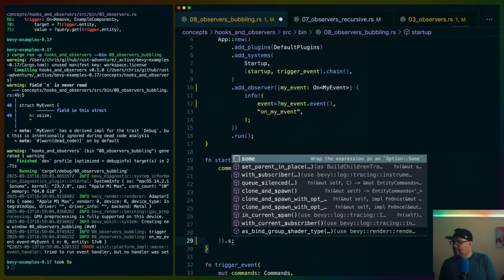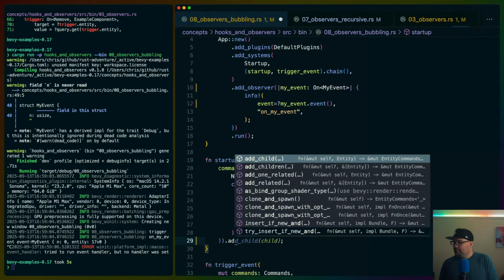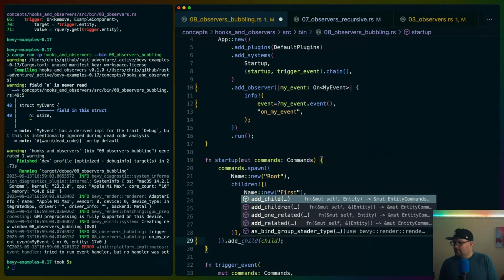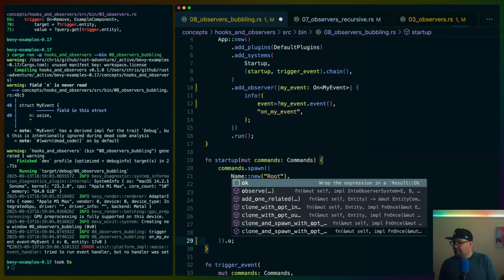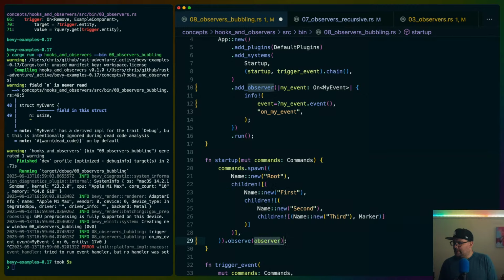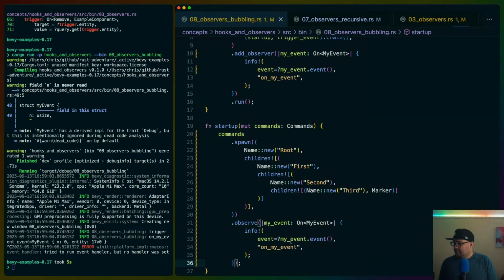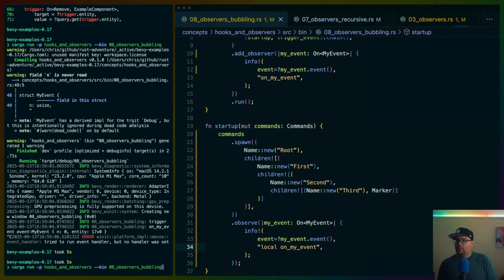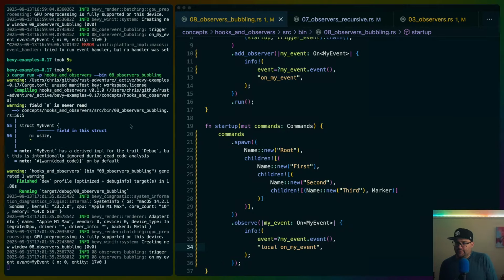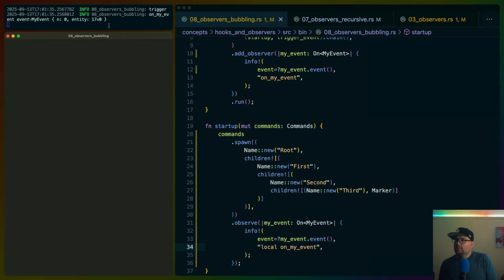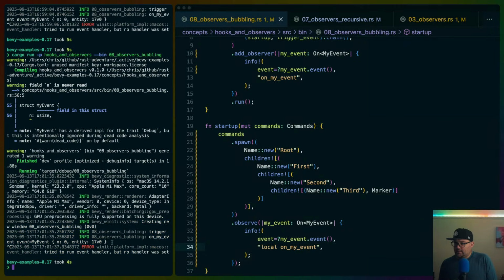Let's add observer or observe. Are we still using the observe? Yeah, observe nomenclature. Let's grab the event and the logic. So hopefully this fires. And it does not.